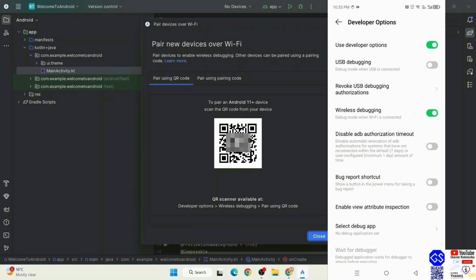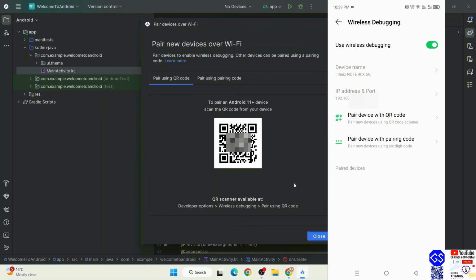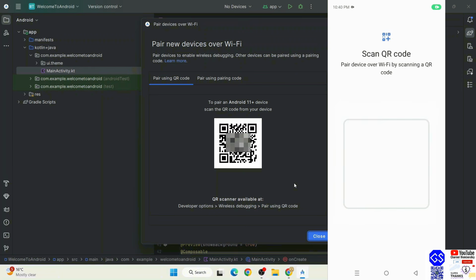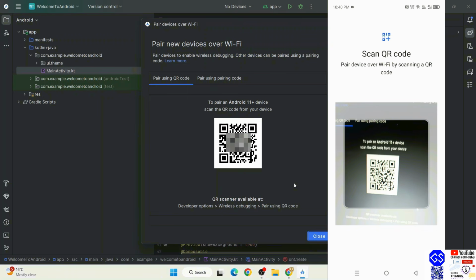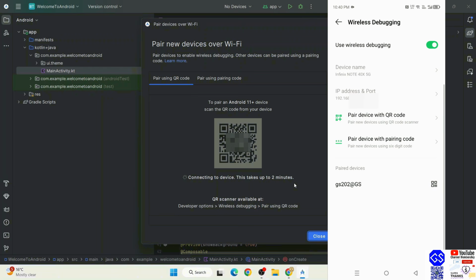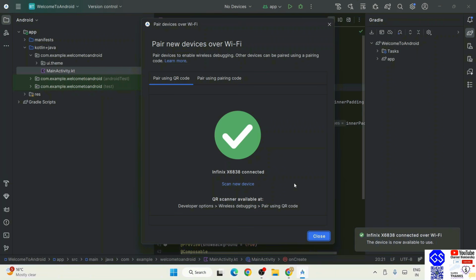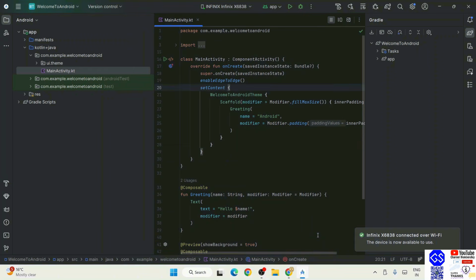Next thing that you need to check is your phone and your laptop must be connected over same network. Once you have that, next you need to press and hold this wireless debugging. That's going to show you this screen. Here to proceed with pair devices with QR code, and use the scanner to scan this QR code, so it's going to immediately start pairing your device. See, it's rightly started to connect to that device. And there you go. It is connected. Success. Just simply click on close. And here is our devices also rightly recognized.